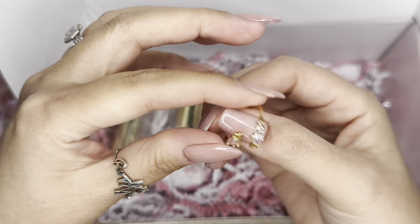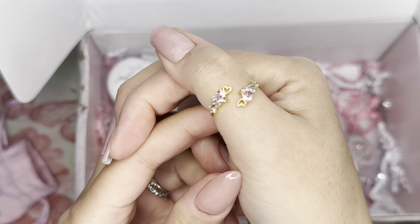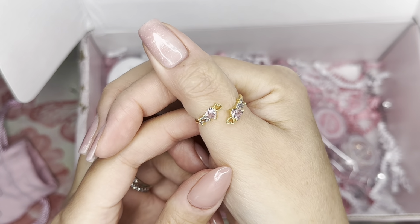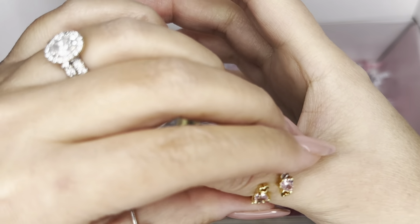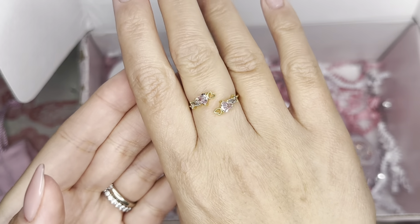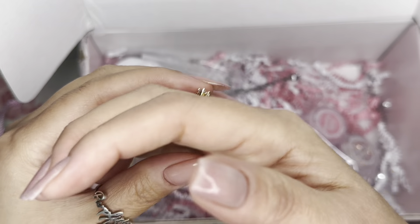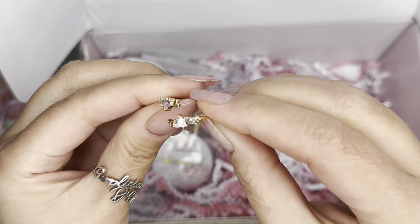And it's adjustable too. I like having adjustable rings because I can wear them on different fingers, as well as I have skinnier fingers. So a lot of rings that are standard sizing are too large for me. So I like that I can adjust it to fit wherever I want it to fit. So this is super adorable and I do wear it throughout the video because I think it's really comfy and it's a great quality ring.